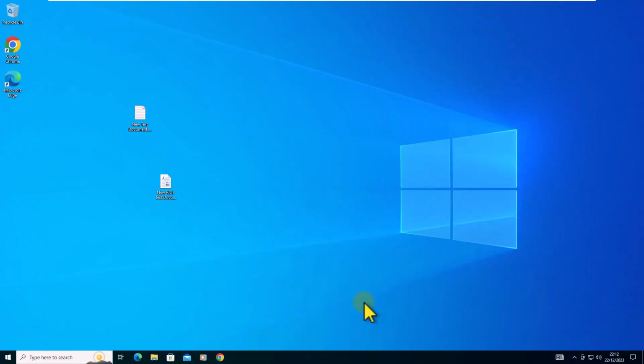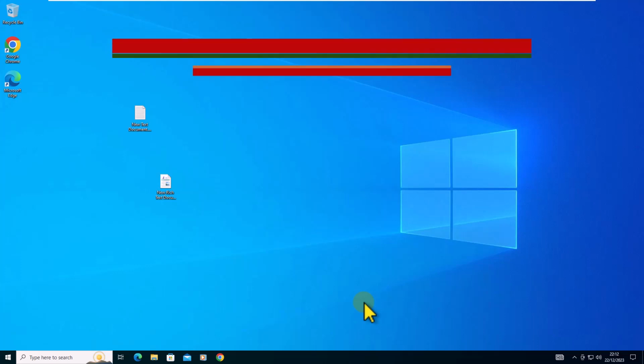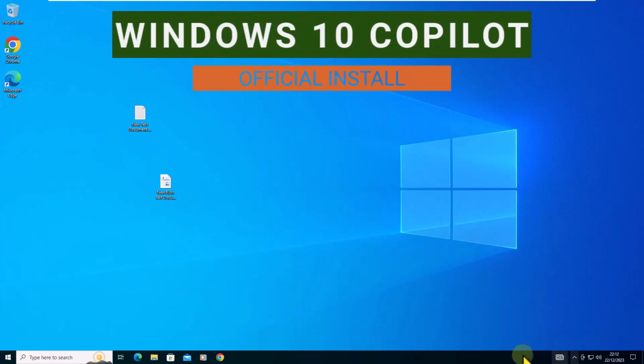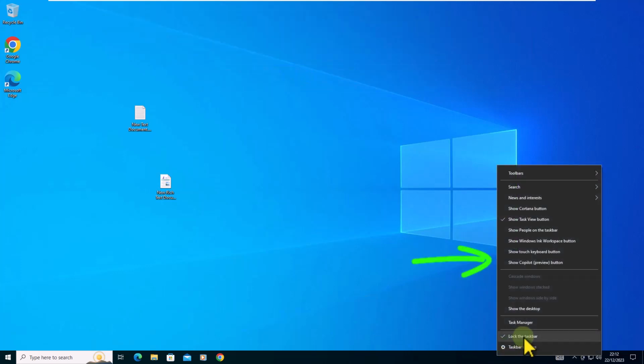Similarly, right-click on the taskbar, choose Show Copilot Preview button, and witness the Copilot icon at the bottom right of the taskbar. Note, again, the Copilot icon may not be visible if your taskbar is on the right or left side.